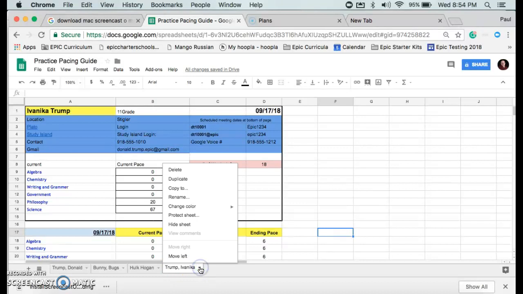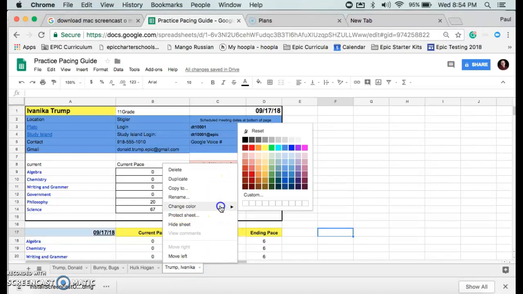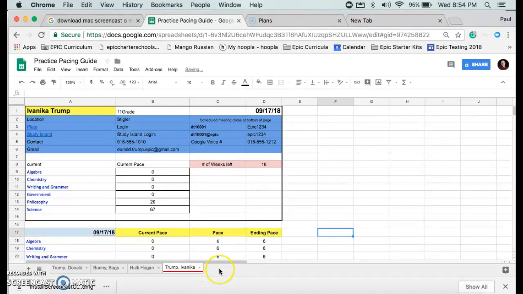You can also, and I've done this before in past years, change the color. If I want to change the color of that, I can change it so it's red, so all my seniors might be red or green. My juniors might be one other color, and vice versa. It just might help you a little bit. Then I'll start just changing classes. So let's say Algebra 2.